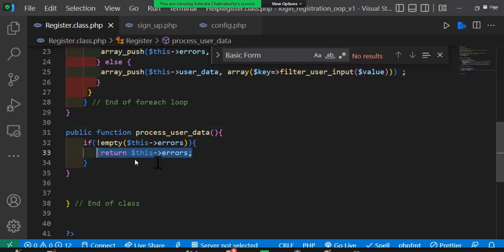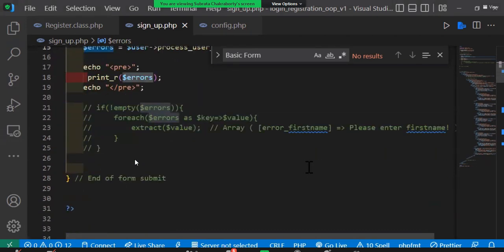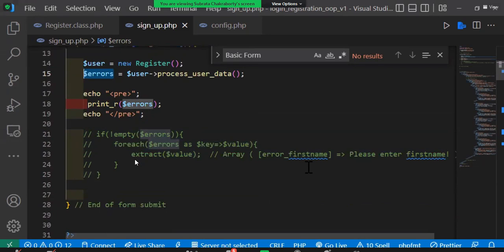So here we are not running a foreach loop. We are just grabbing the entire array if there is an error, checking if it is not empty, returning back to the caller. And the caller is here. We created an object, so the object has all the functions built in. I'm calling these functions, so I'm expecting some error from it. It's gonna give me the error. And I'm just gonna print_r with the tree to see how many further this two-dimensional array contains. You'll see 4 of them, including the button.